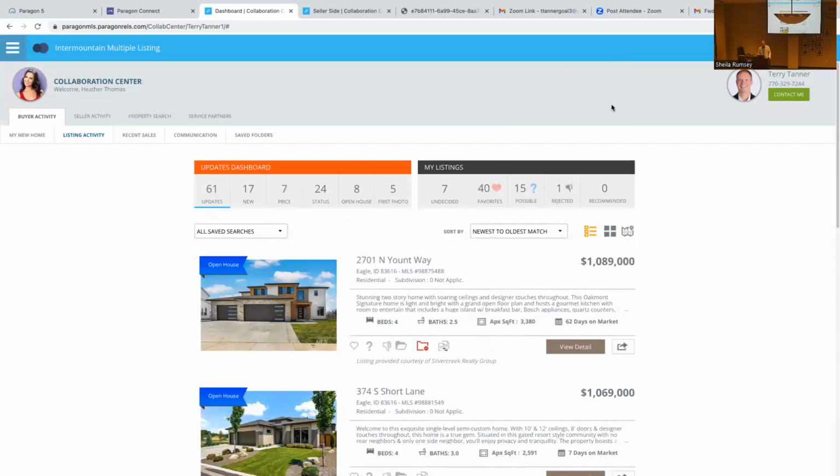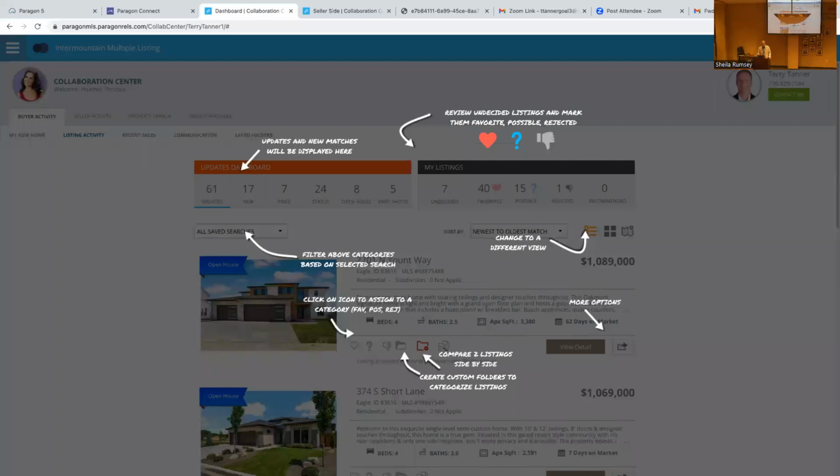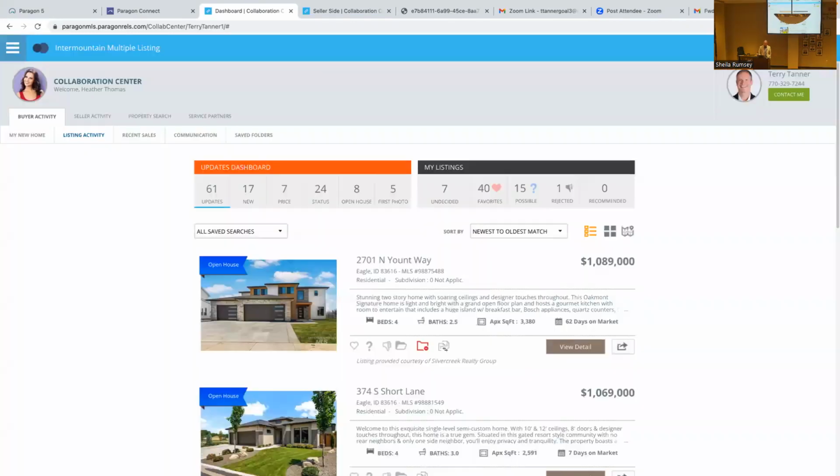Here's another little cool fun fact. The first time they log in or first time they access the collab center, every little page is going to get this. Okay, this is better than Facebook. Facebook didn't even give you a tutorial how to work it. They'll see this page very first. It gives them just a quick little tutorial on all the little pieces and functions that they can do. Close it and off they go.